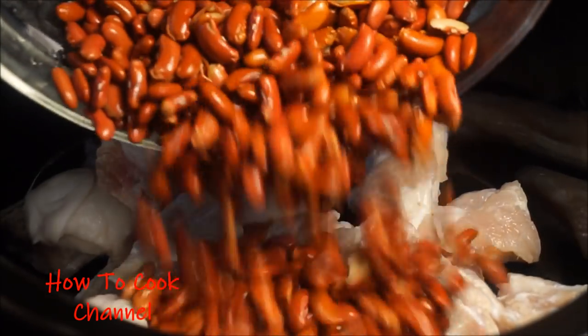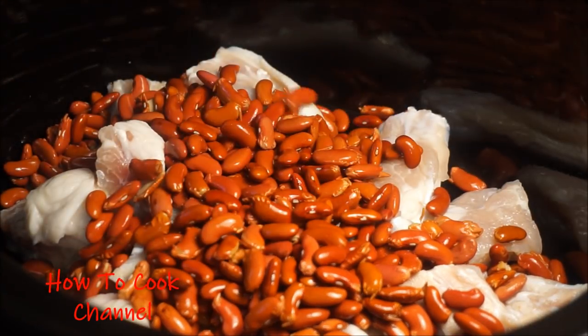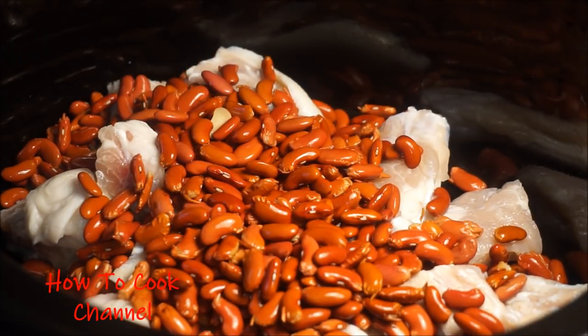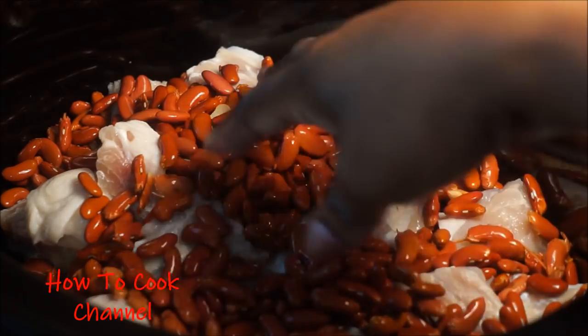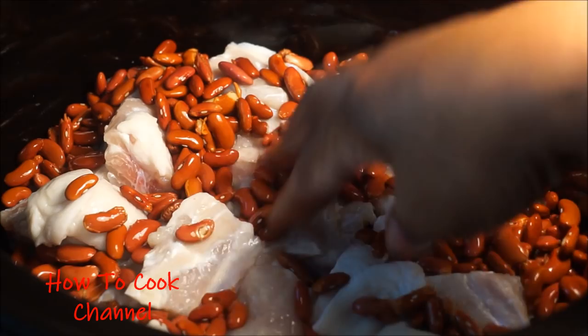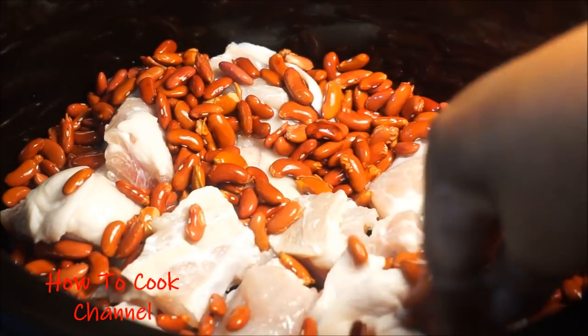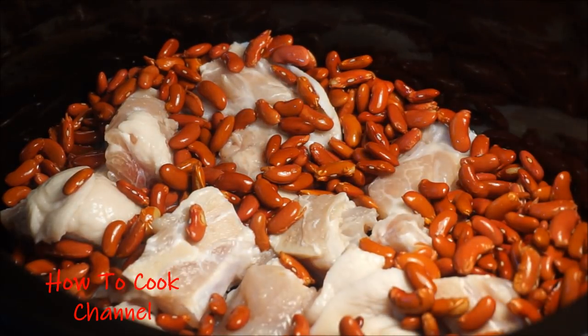Then you go ahead and add your peas. And the peas you add are your stoneless peas. Make sure there's no stone or bricks in those peas. You wash them really good before you add them into the meat. Be sure to spread out the peas evenly with the meat, so that when it starts to cook inside of that thing, everything is cooking evenly and not unevenly.